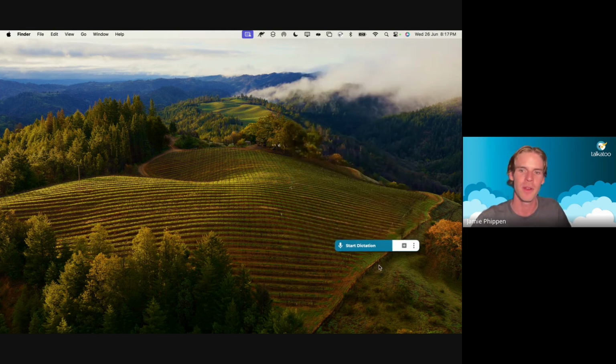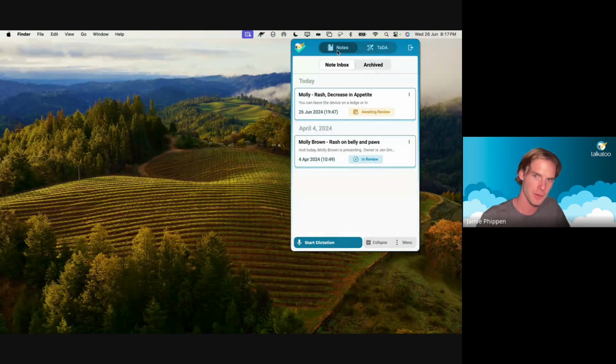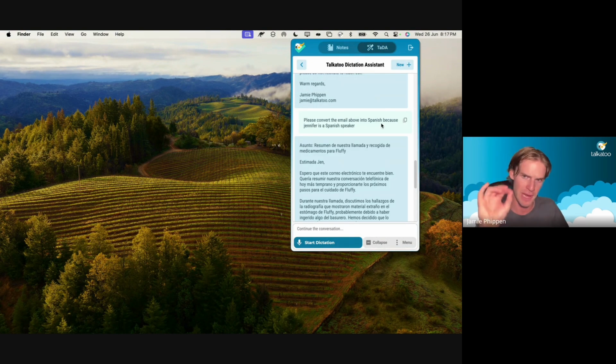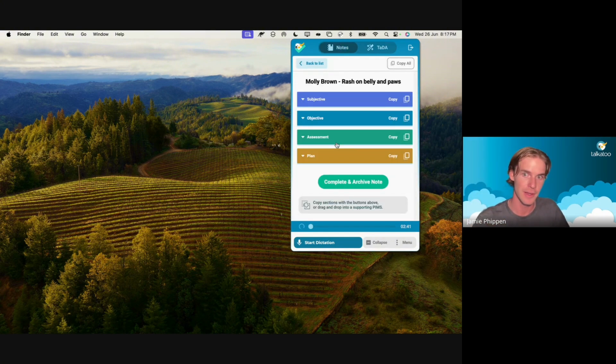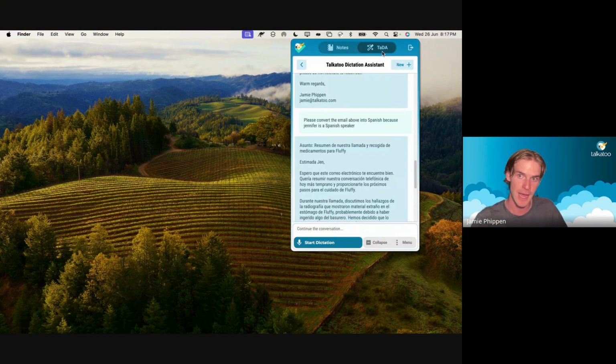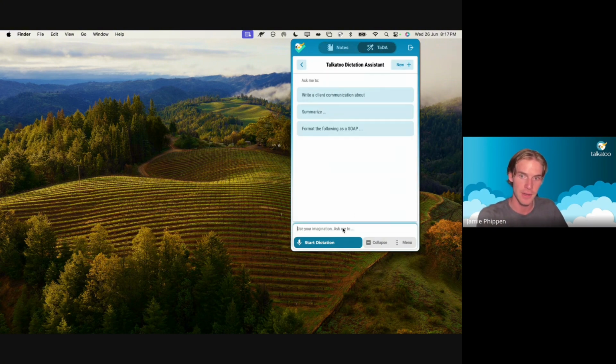And so those are a few ideas for you to start messing around with the dictation assistant. And remember, when you click your plus sign, you're toggling between your auto soap notes or your dictation assistant. And you can paste stuff in this window. So if you wanted to take one of your soap notes that you just placed in your practice management software, and maybe you want to create a discharge summary, just copy the entire thing. So click copy all, click the assistant tab again, and now I'll just instruct it, please summarize the following appointment into a discharge summary.